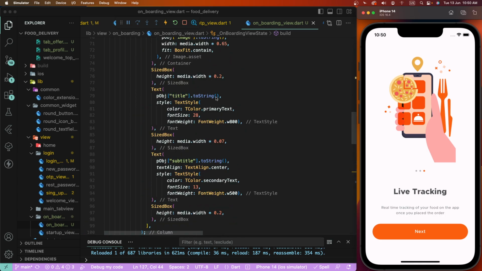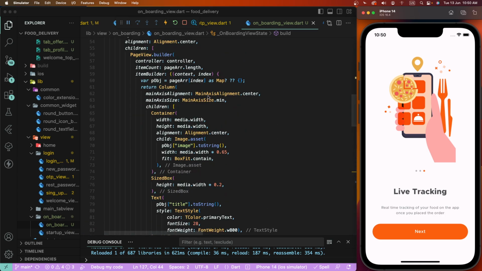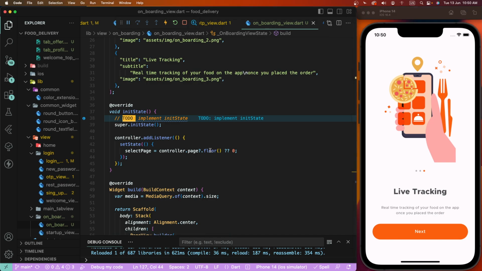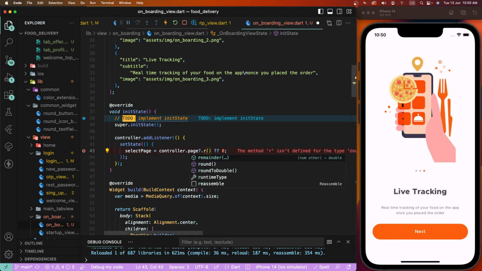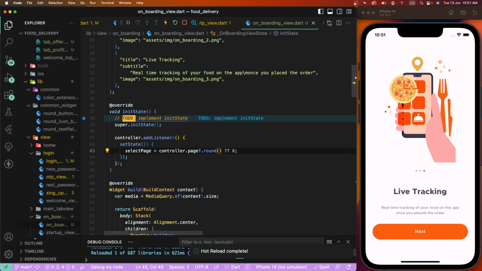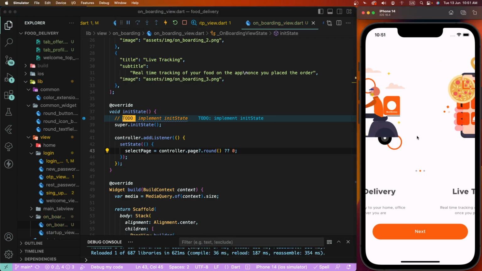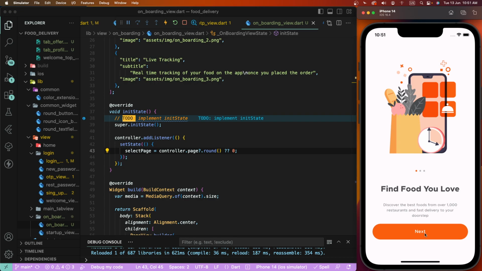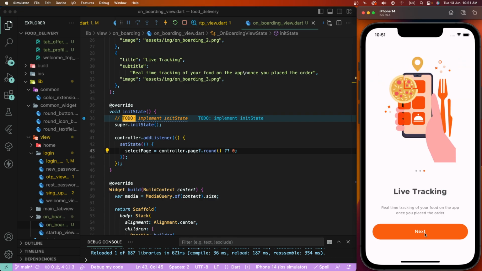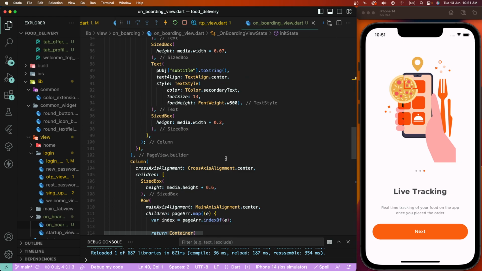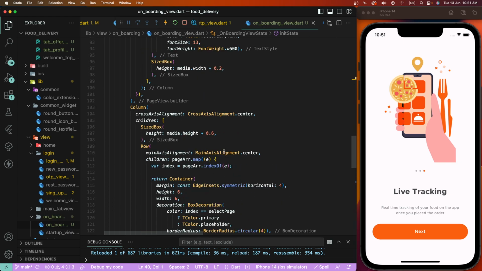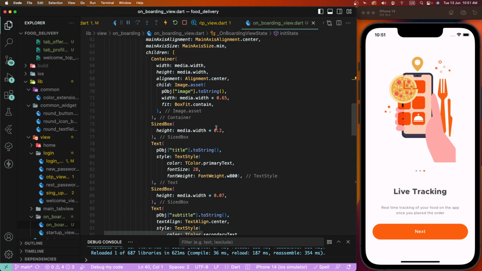Now we need to change here one more thing. Set as a round, to decrease some width between the image and title. To decrease here.